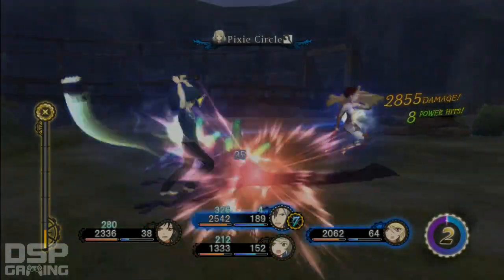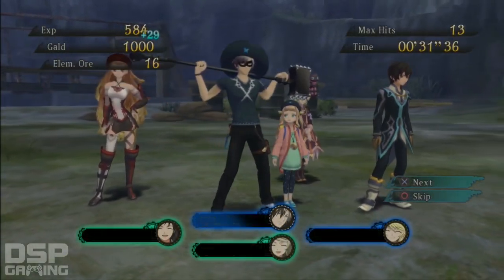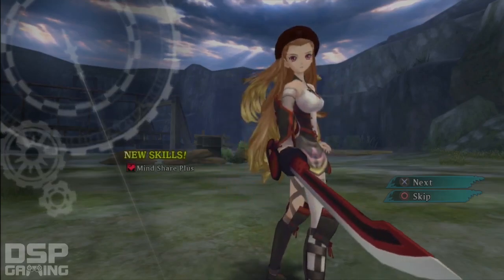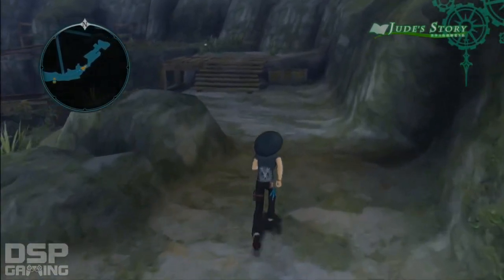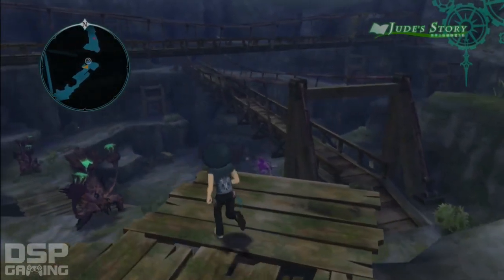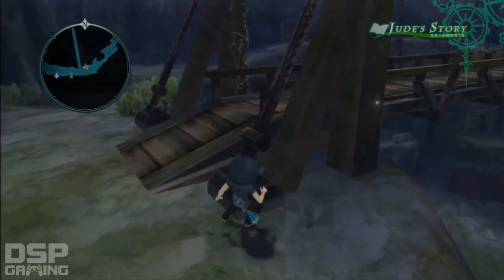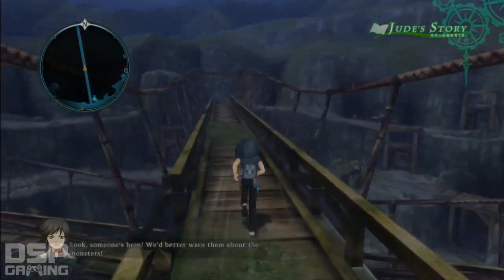Yes, triple link pillar. Good, we're all leveling up. Excellent. More levels means more beatings for the enemies. So I can go across the bridge, and there's some stuff over there. We'll probably do that before we jump down. Herbs. Look, found someone's herbs. Here. We better warn them about the monsters.